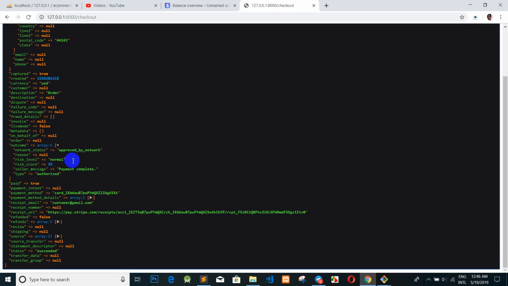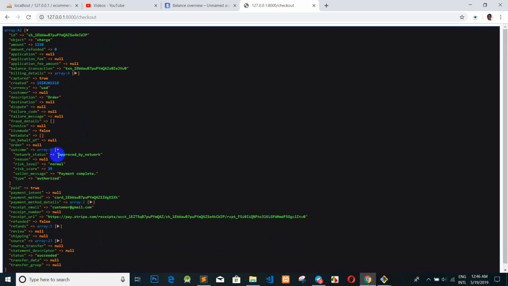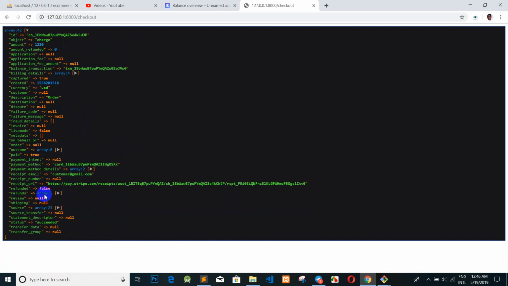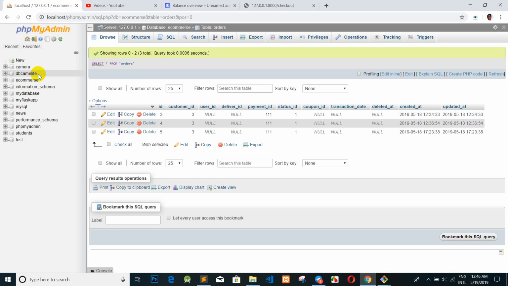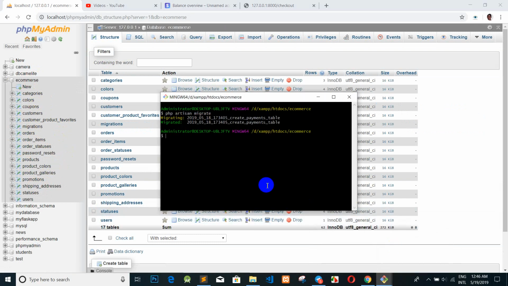You can choose the columns that you want to create in the table. Right now I create the table. You can read by yourself how to get the keys from Stripe. But in the e-commerce database there is no payment table yet, so how do we create it? Right now we go to do that.